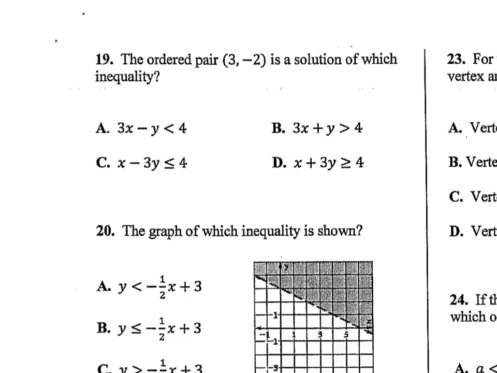On question 19, which ordered pair is a solution? So you've got your values for x and y right here. Just plug them in to each one of these. You have to do 4 small problems and figure out which one works. Like when you work it all out, is it less than 4? If it is, it's a solution. Or if it is not greater than 4, then it doesn't work for that one. So which of these does 3 and -2 satisfy in the inequality?